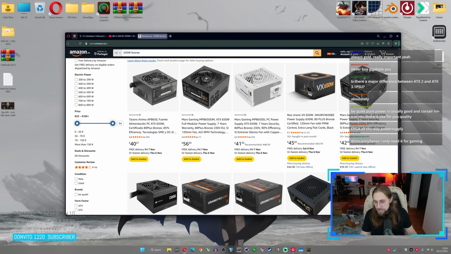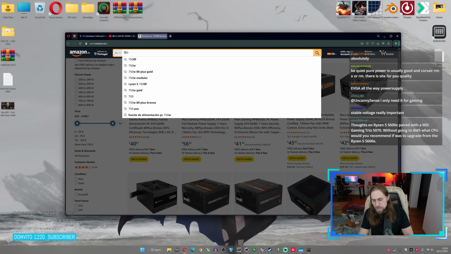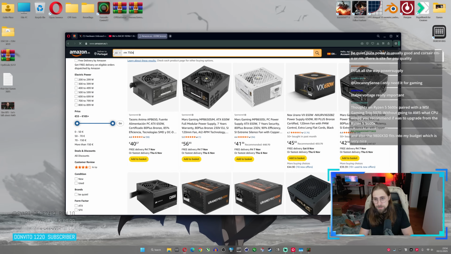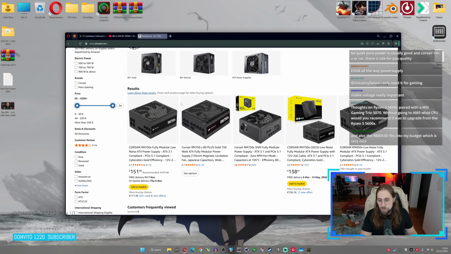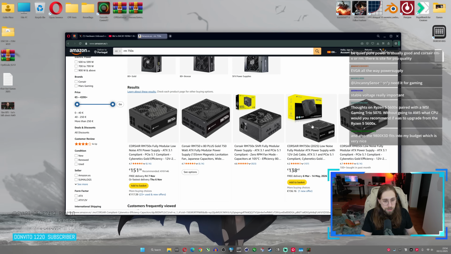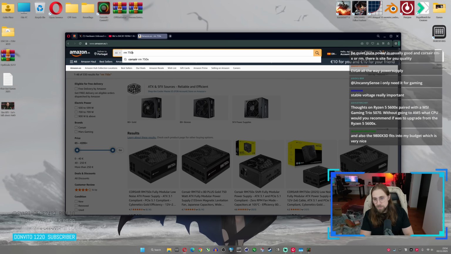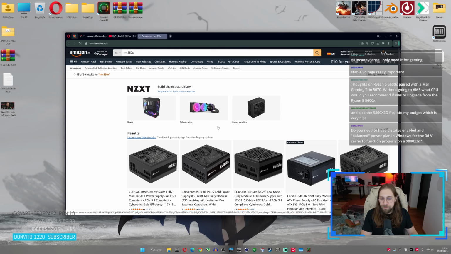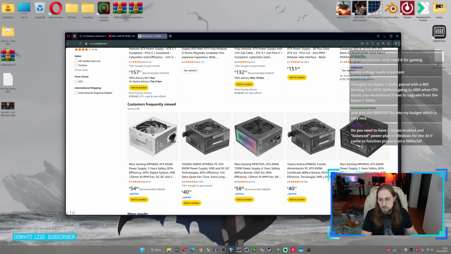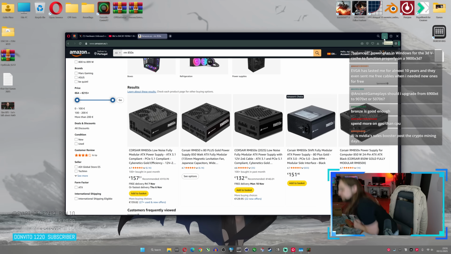One of my main contenders are these ones, the RM700X, something like this. So if you can spend the money, it's this. Like these modular low noise PSUs, that's what I use generally. 750, 850. This is the main one that I'm using, the RM750X, I believe. I also have another one, by the way, so let me just show you.